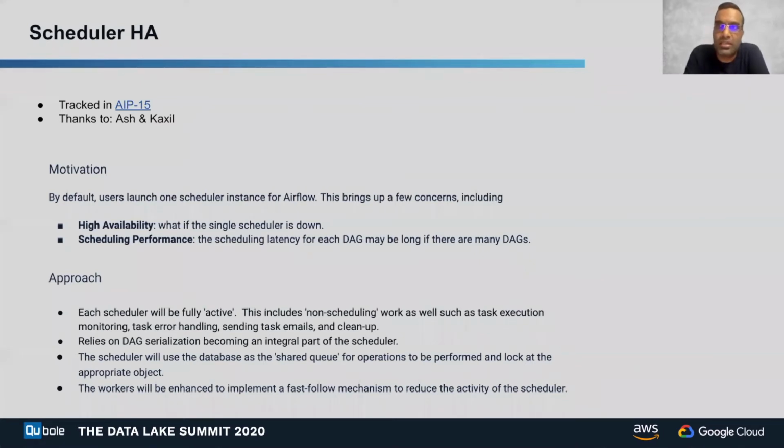Finally, Airflow is now officially working on it, and the approach they have taken is that each scheduler will be fully active, basically. They will actually distribute the work among themselves. This work could be scheduling tasks, error handling, sending emails, sending the SLAs, all those things. Each of the schedulers will be equivalent to the other one, and it will not only achieve high availability, but it will also solve the performance issues.